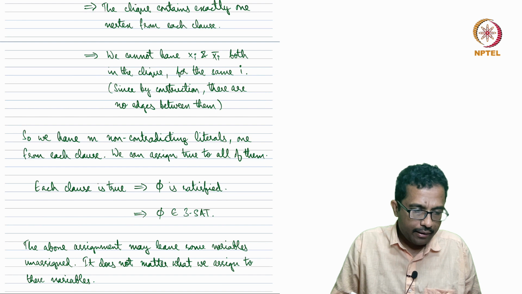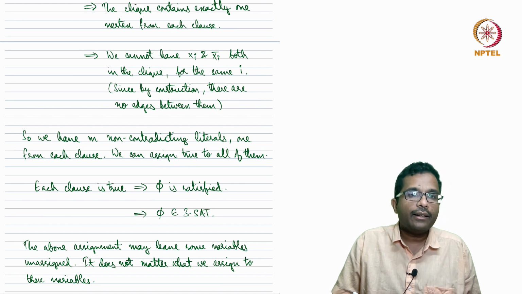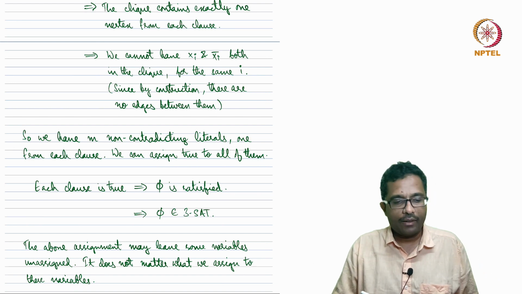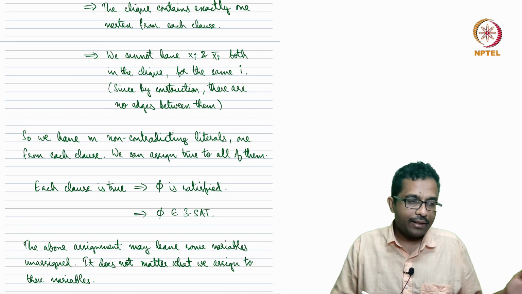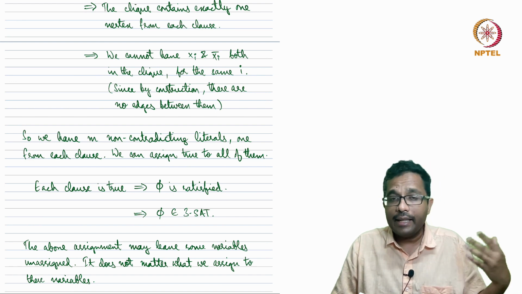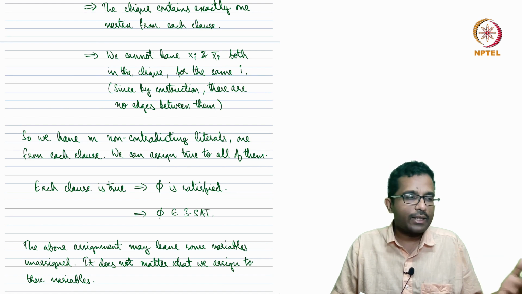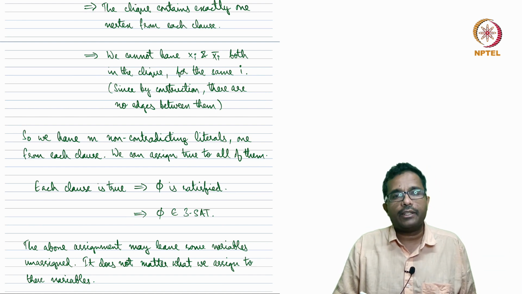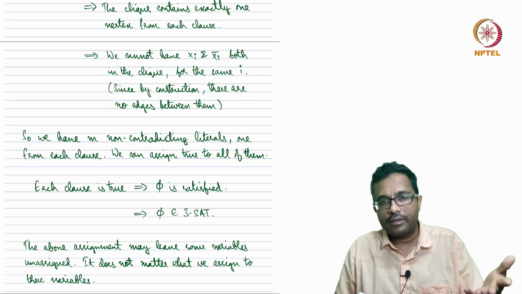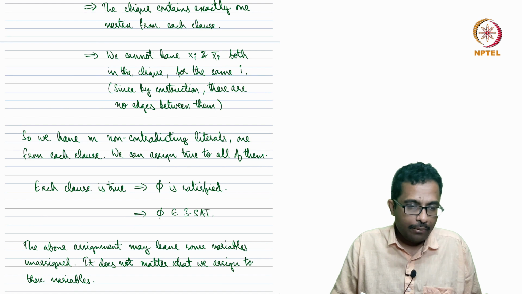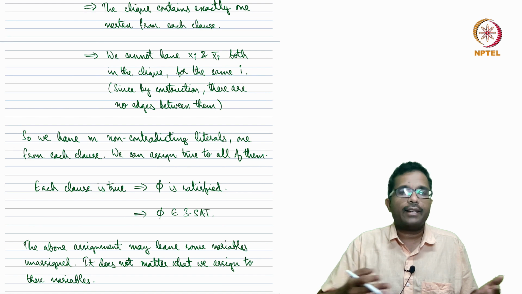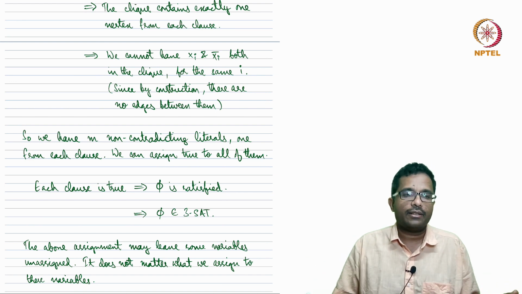There is a small point. Since we assigned some xi to be true and some xi to be false, it is possible that some xj's or some xk's may not have been assigned anything. Maybe x1 may satisfy 2 clauses, x2 may satisfy 3 clauses. So maybe it so happens that x4 is never assigned by this process. But what it means is that we can assign x4 to true or false, it does not matter. Whatever we assign, we have already satisfied all the clauses, right.